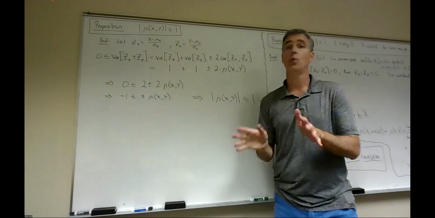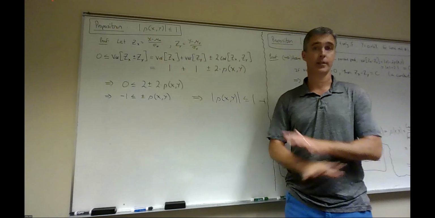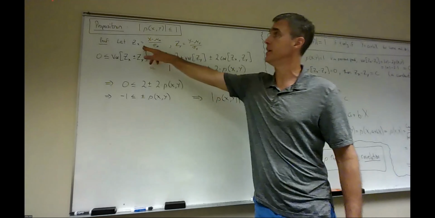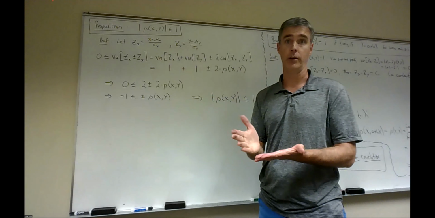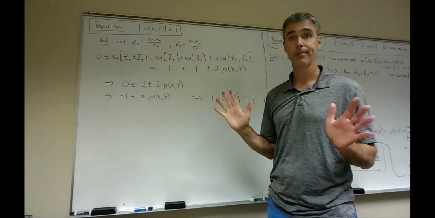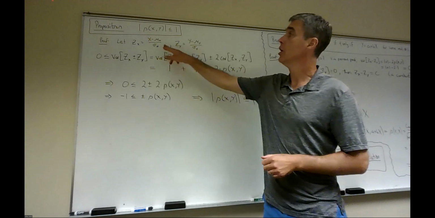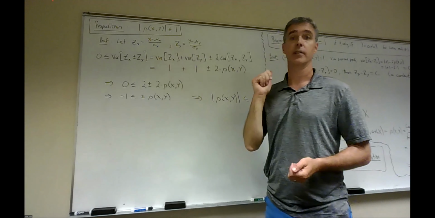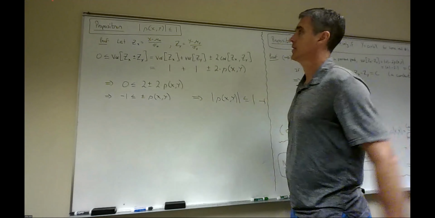Now, X and Y, maybe they're normal random variables, maybe they're not, maybe one is, maybe one isn't, I don't care. But if I do this standardizing process, Z of X has mean of 0, standard deviation of 1, and variance of 1. Same with Z of Y, just because I've subtracted the mean and divided by the standard deviation. Go calculate the expected value and the variance of that. You'll see it's 0 and 1.